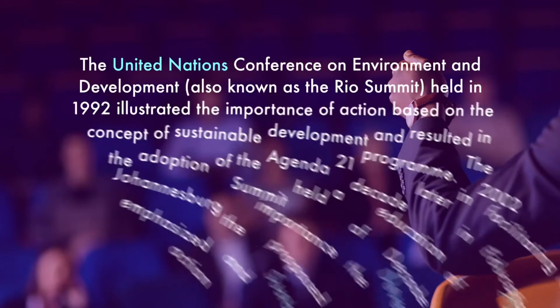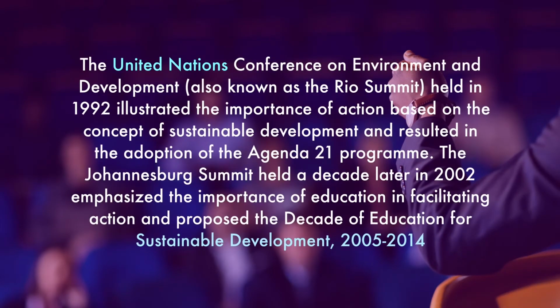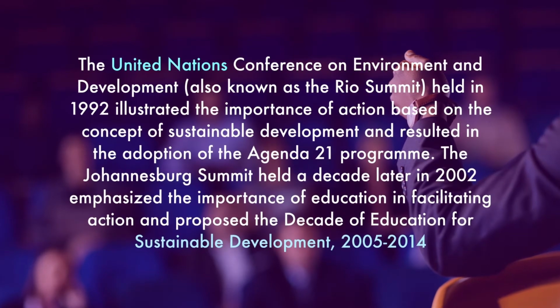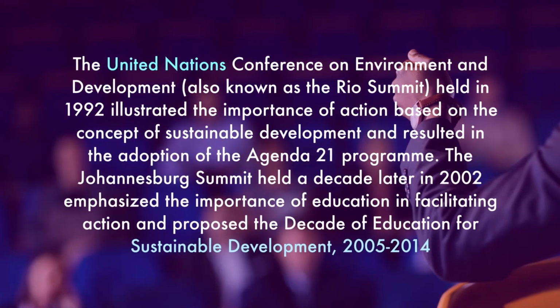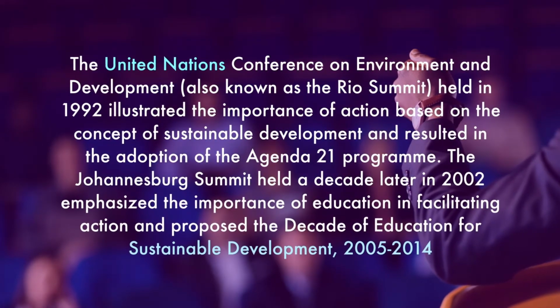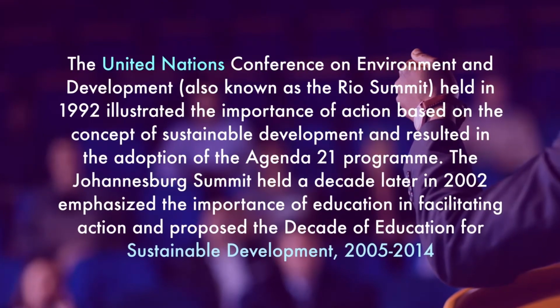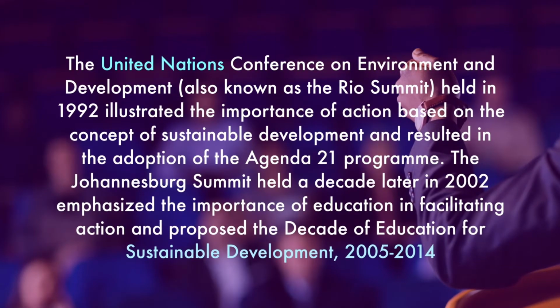The United Nations Conference on Environment and Development, also known as the Rio Summit, held in 1992, illustrated the importance of action based on the concept of sustainable development, which was defined by the WCED, the Brundtland Commission, and resulted in the adoption of the Agenda 21 program. Then the Johannesburg Summit, held a decade later in 2002, emphasized the importance of education in facilitating action and proposed a Decade of Education for Sustainable Development during 2005 to 2014.